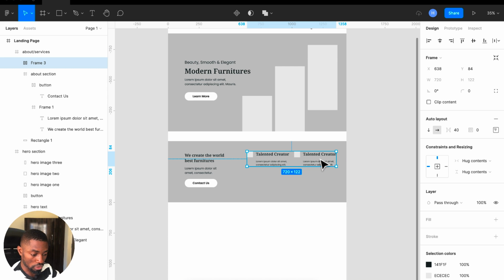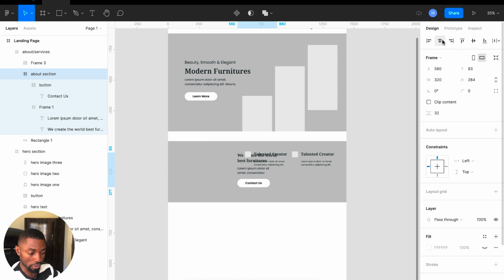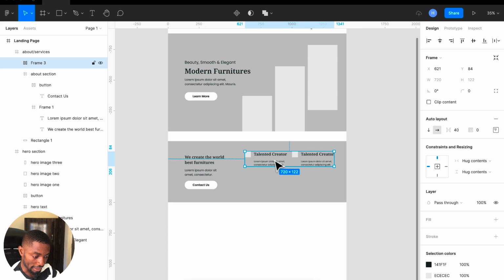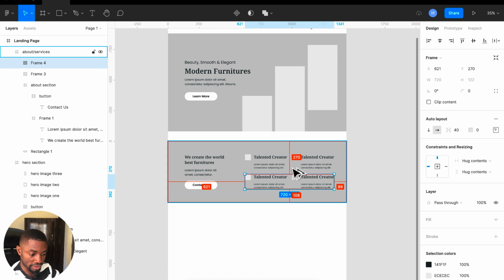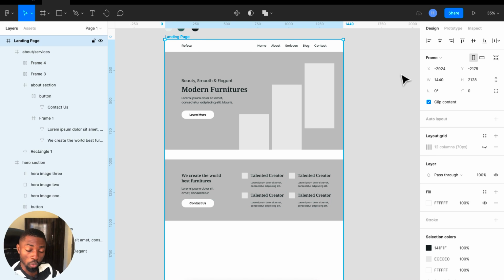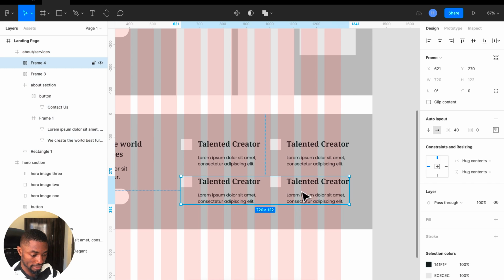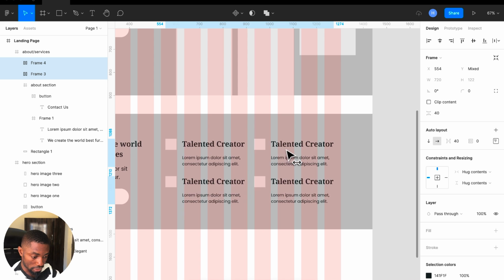So what next I'm going to do, I'm going to drag this and make sure this is center aligned by just clicking on align horizontal, align vertical center. So make sure it's center aligned. Then I'm going to drag this way and then I'll duplicate this way as well. And if you check the spacing within, there is 40, which is the 8 dp rule. So I'm going to turn on the grid line and make sure this is aligned to the grid line. So I'm going to select this and this and make sure they are aligned to the grid line.